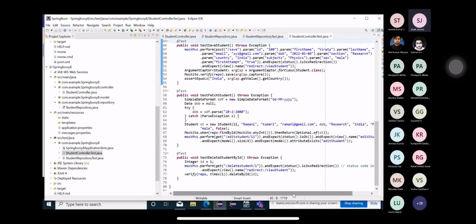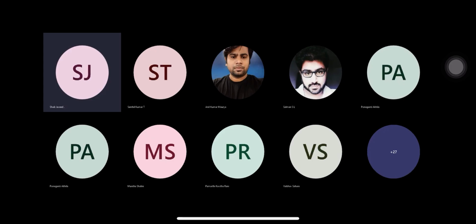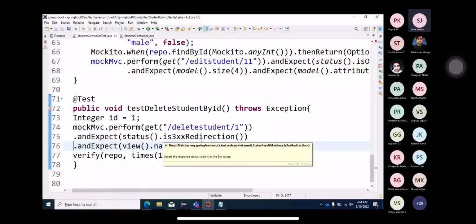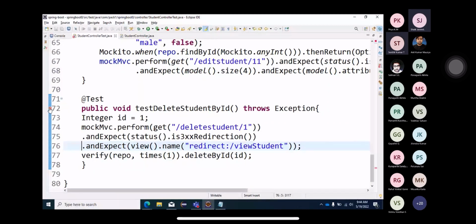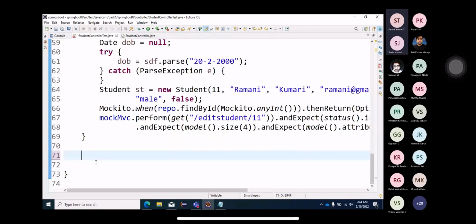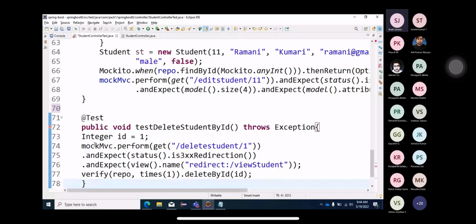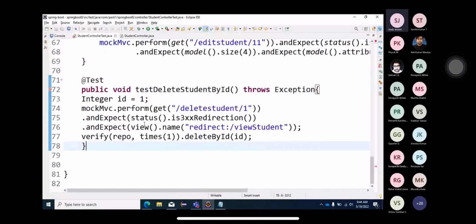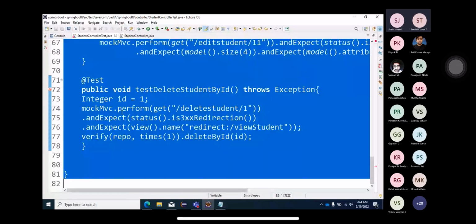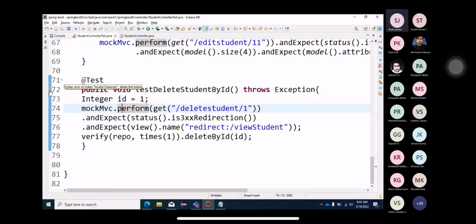Error in the code. Import it. Share your screen. I think cut it and paste it once again. Copy it, cut it, paste it in a notepad, and once again try to paste it over here. Keep your cursor pointer over there. Invalid.